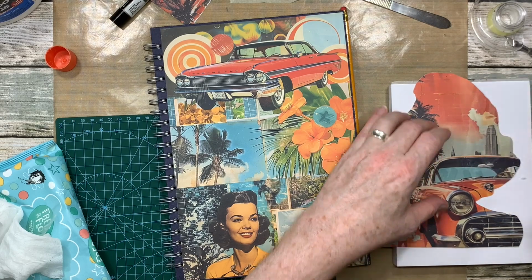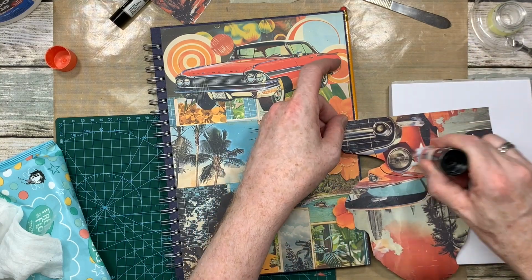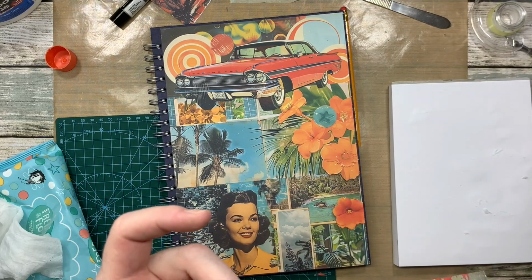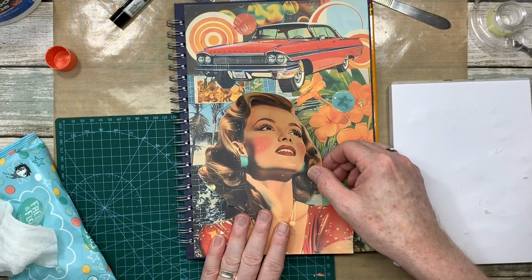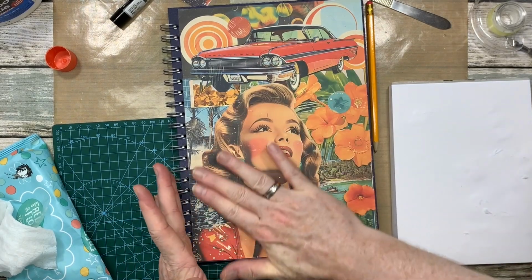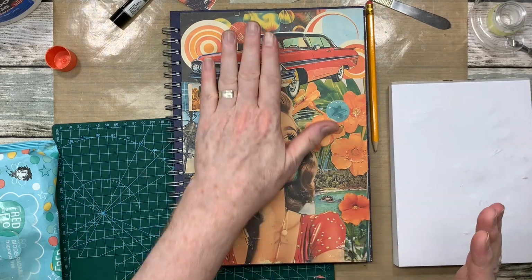Right, on the outside, up. From the inside, work your way out. Flip it over. There we go. And I'm not particularly bothered about the fact that I've covered up another lady under there at all. Okay, so maybe just a little bit of glue left on there, so I'll just remove that with a wet wipe. Okie dokie.